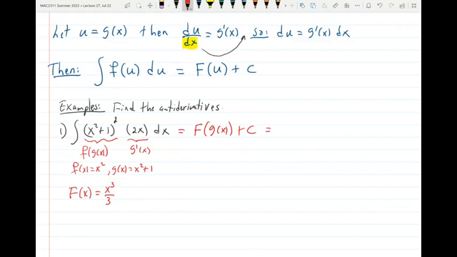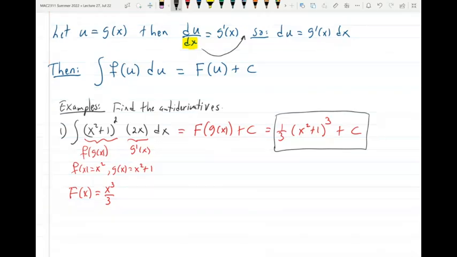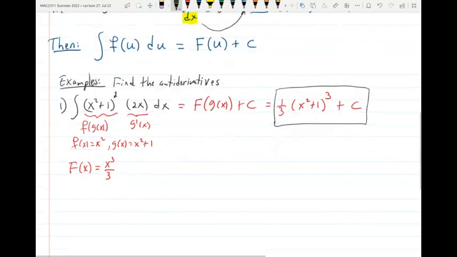So that means this is gonna be equal to plugging g into this function. We're gonna have 1 over 3 times (x squared plus 1) cubed. I'm just plugging x squared plus 1, which is g, into my antiderivative. So again, I didn't really use substitution. We just recognized the pattern showing up and then we were able to solve the problem. Now let me do it using substitution, because sometimes the pattern doesn't really show up, but the substitution allows you to change the integral so that you get something easier to solve.